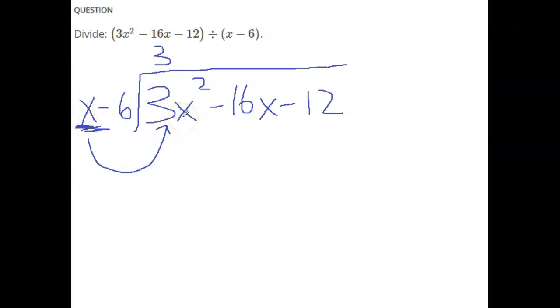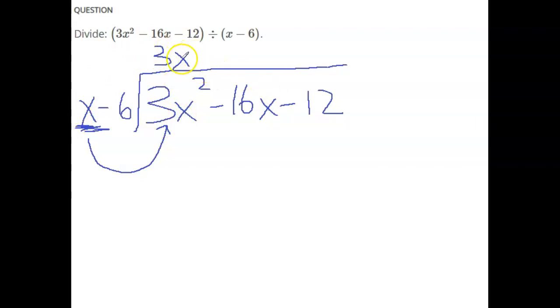And then x times what gives you x squared? So now, past the number part, looking at the variable part, think about the exponents. I have a 1 here. How many more would I need to add on to that to get to x squared? I would need to add 1 more. So I would need an x there. And you can kind of check your work. 3x times x, that would give me 3x squared.